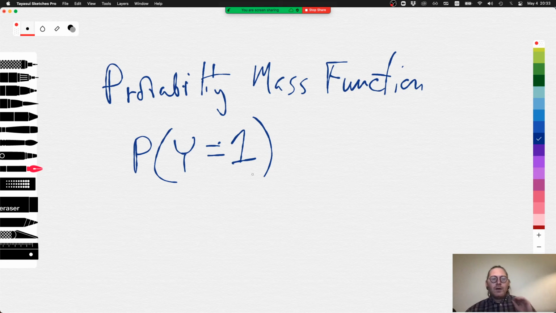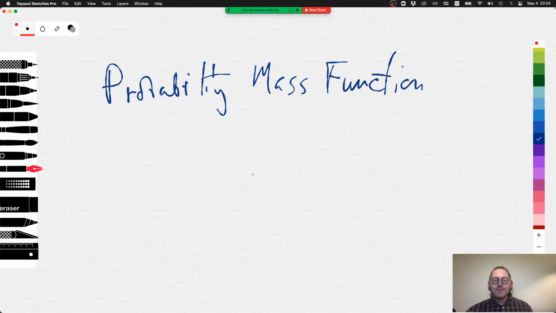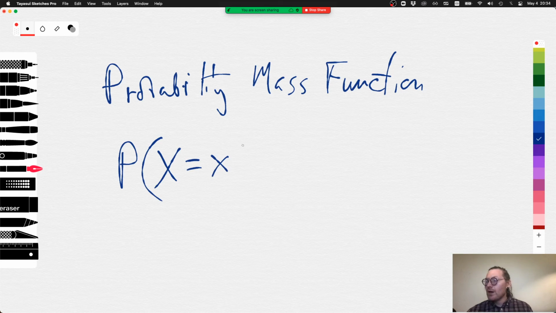So when we represent these, we often say the probability that big X is equal to little x, where this big X is what we think of as the random variable, which is all potential possibilities, all potential outcomes.